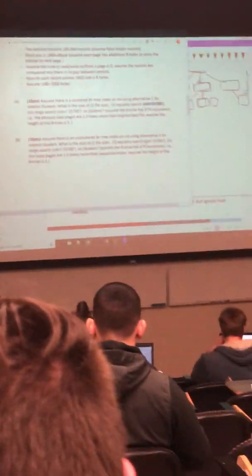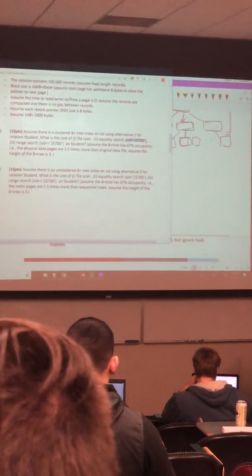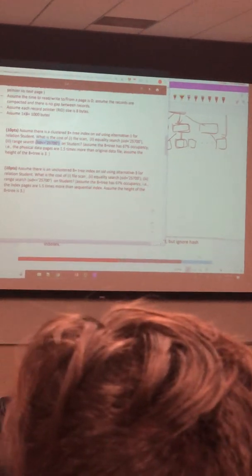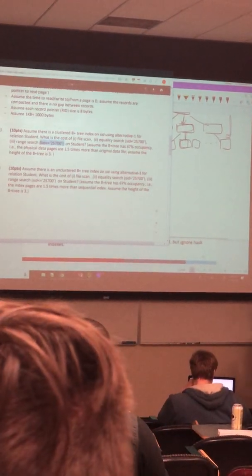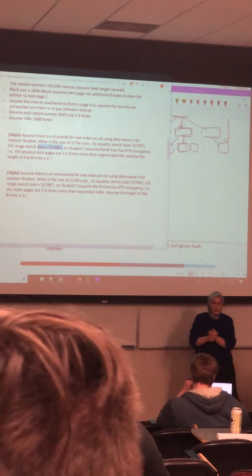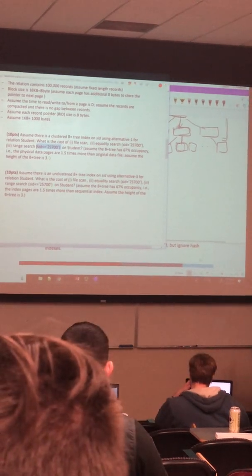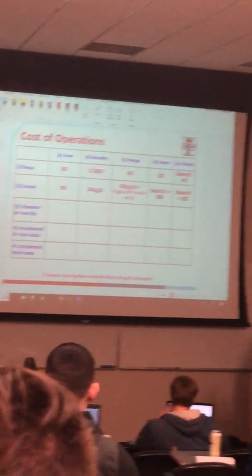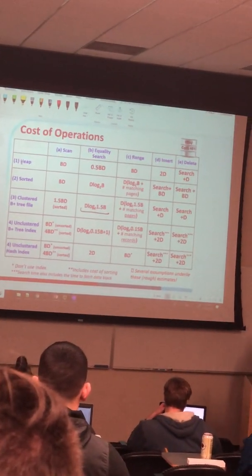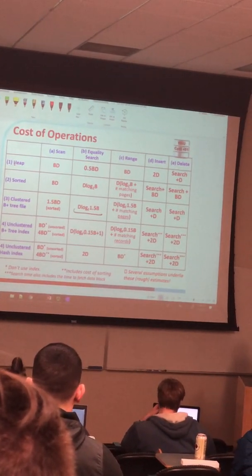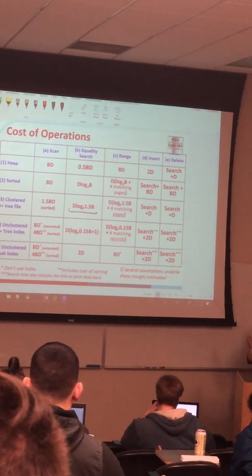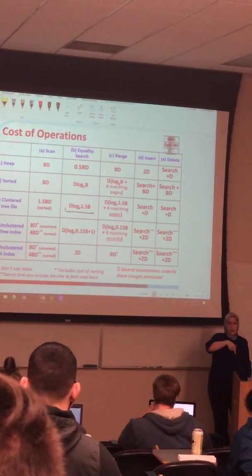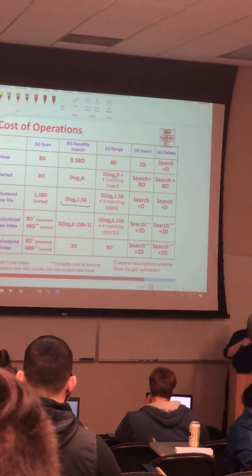In the third one, I'm asking you to repeat the same thing for the range search. For the range condition, SID value less than 25,700. If we go back and look at the table for the range search, I need to include the search for finding the upper bound, lower bound of the range condition.